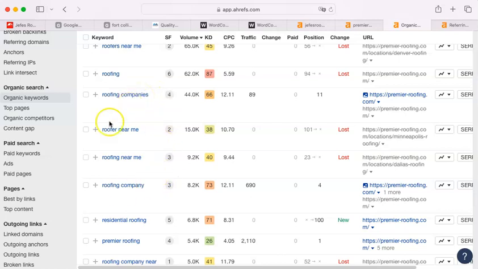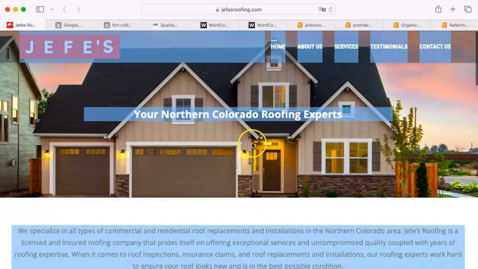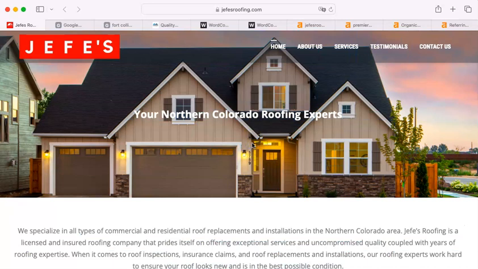See, singular and plural. There's all sorts of variations, and the algorithm really rewards thoroughness. For an algorithm, it doesn't know the difference between the word companies and company. Those are two different searches as far as it's concerned. Here's the deal. If you were to tell your web designer, I want the phrase gorillas love bananas on my website, then somebody searching from South America who puts gorillas like bananas into a search engine is going to say, why is Jefe's Roofing from Colorado showing up on this search? Well, it's because you have it on your website.